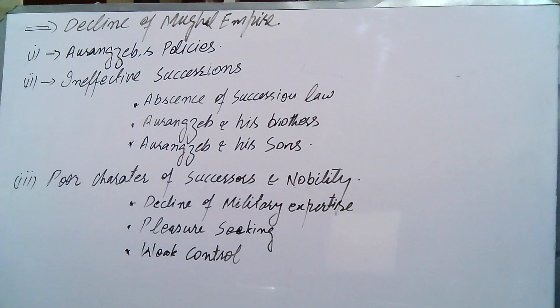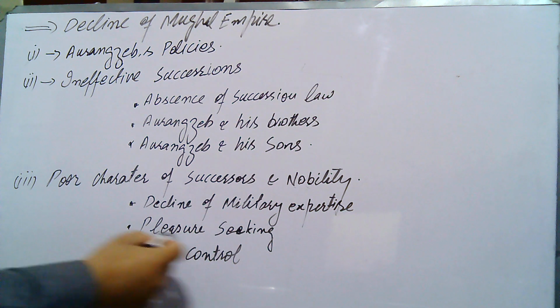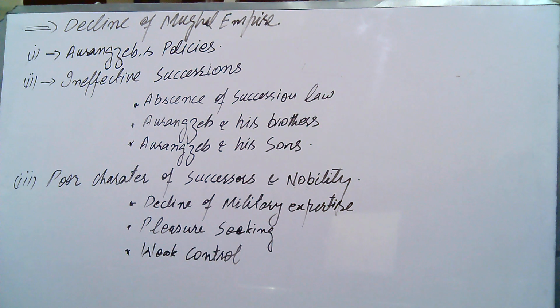And the other factor, which we can call pleasure seeking, this fortune and wealth of this huge empire also caused the decline of Mughal Empire. The wealth created by the Mughals also encouraged the nobility to become pleasure loving and degenerate. They betrayed the principles of Islam and instead enjoyed the pleasure brought about by the wealth. Nobles often had the finest clothes, jewelry, and food. One friend of Akbar is said to have ordered at least 100 courses at each meal.